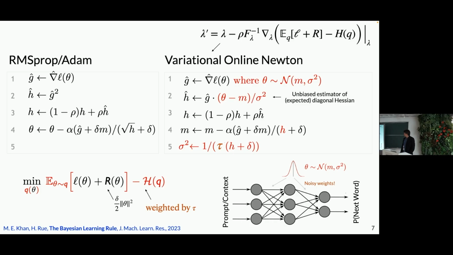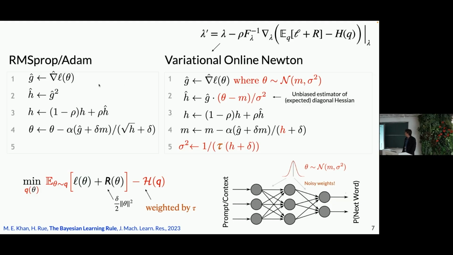The method itself is a bit more technical. It's a natural gradient descent, actually not so different from the method we've seen 2 talks ago, where we do a natural gradient descent on the parameters of the Gaussian distribution of the expected loss, but we additionally have an entropy term here. And if you do this natural gradient descent on the Gaussian and you rewrite it, it turns out it looks almost the same as the Adam optimizer, with differences highlighted in red.